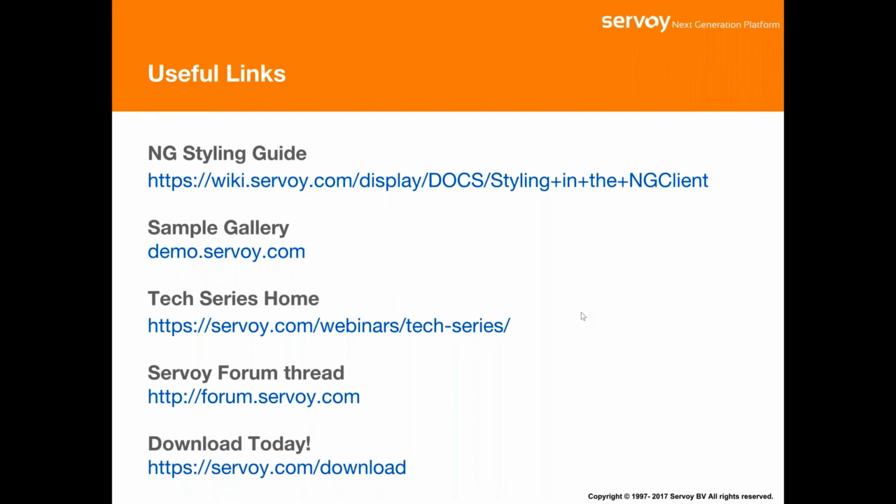There's a question from Robert. I'm not sure if it's a question actually. I try to style the NG Client DB tree view from Servoy Extra components. In Smart Clients, I use the selector DB tree view. I don't know about the selector DB tree view, but the DB tree view component, if you use the web component in the NG Client, will have its own style sheet that you can override.